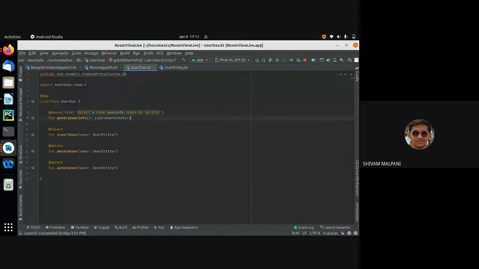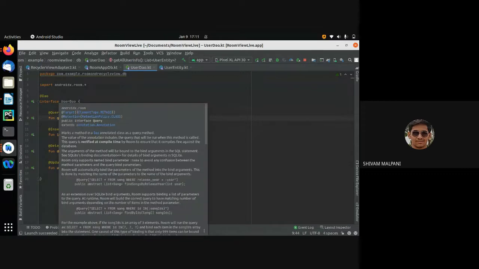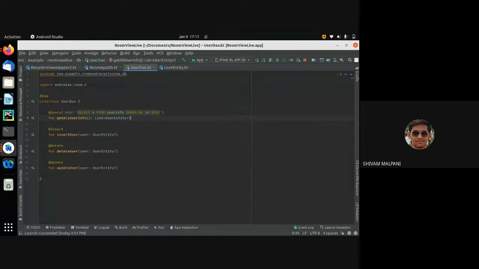So query means if you want to extract some information from the database. For that, there are particular methods, and you have to access the data in that particular way only. So one example is this: select star from user info, order by ID in descending order.